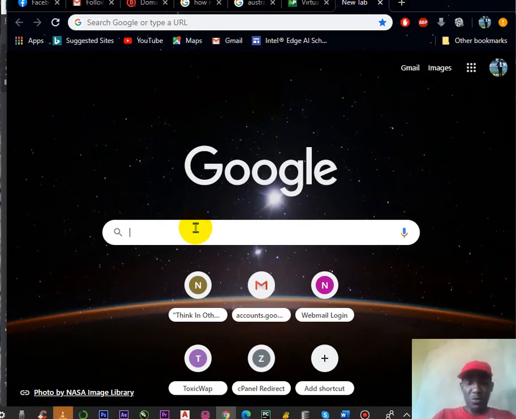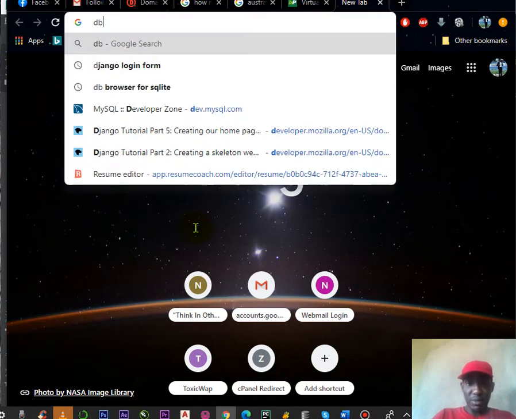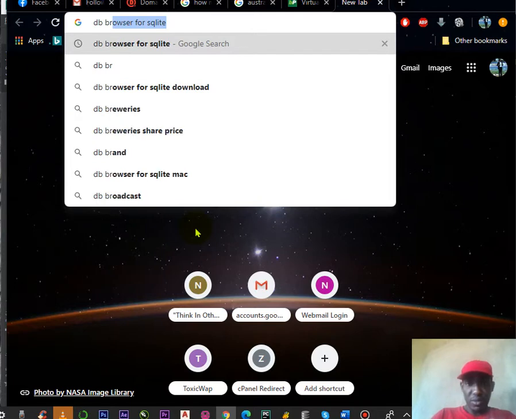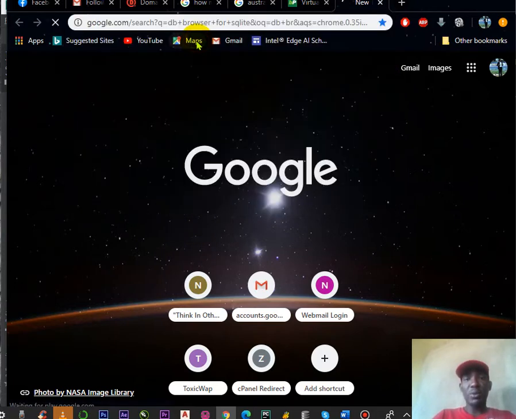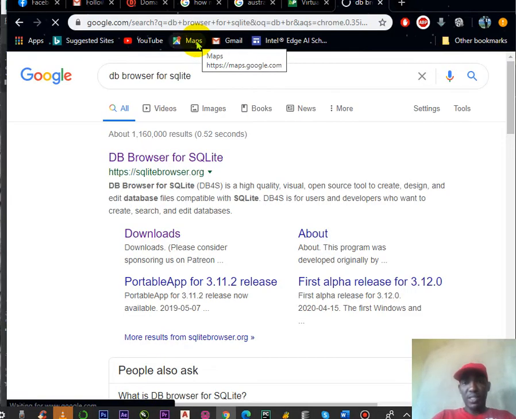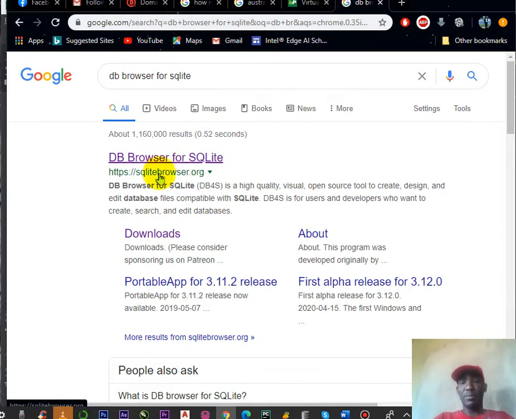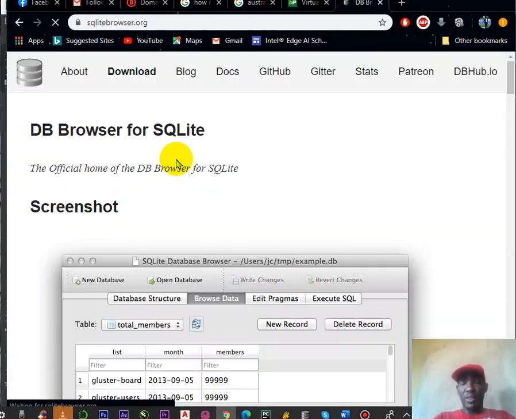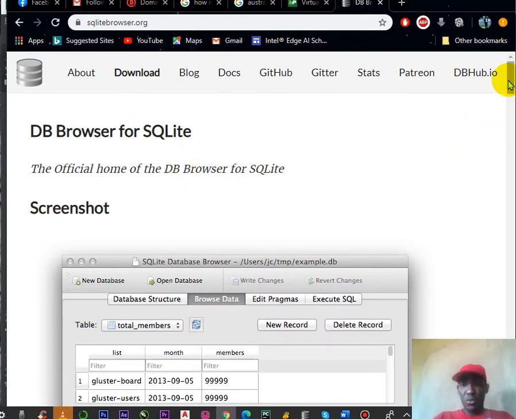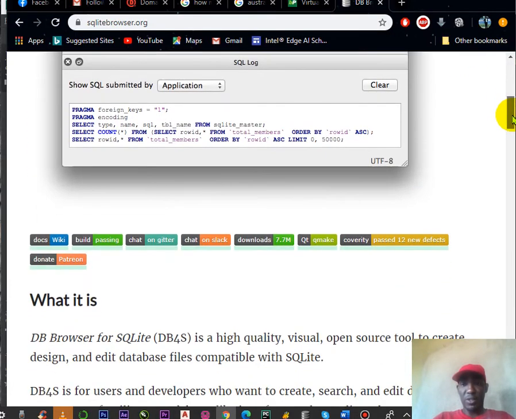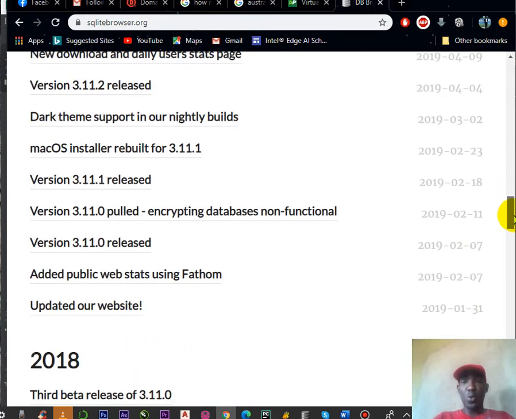So then search for DB browser for SQLite. So as you can see, there's this one from sqlitebrowser.org. Open that link, download this DB browser for SQLite and install it.